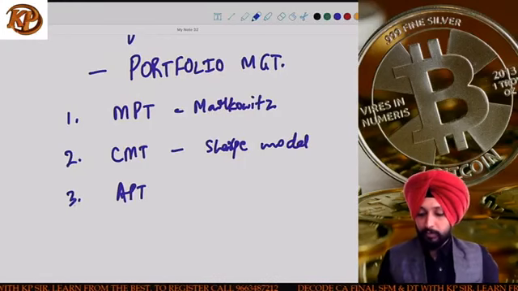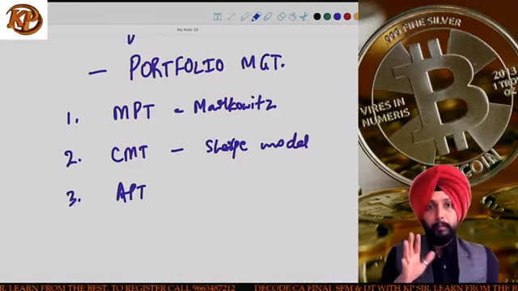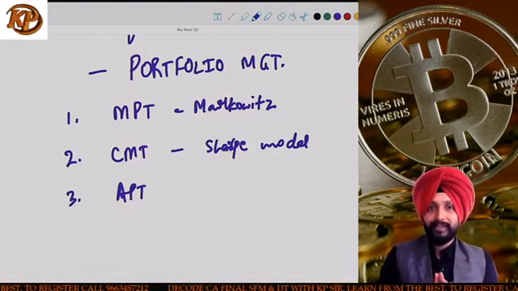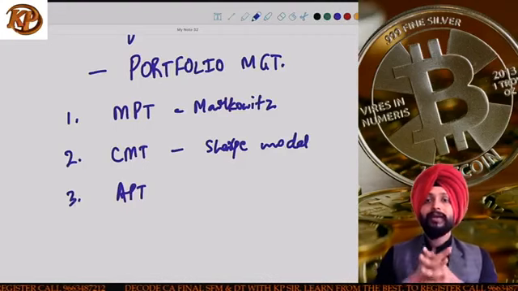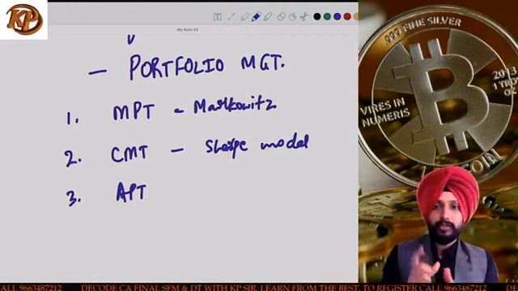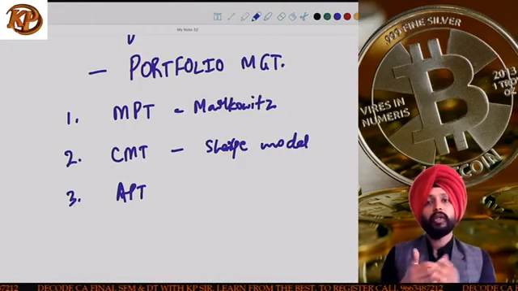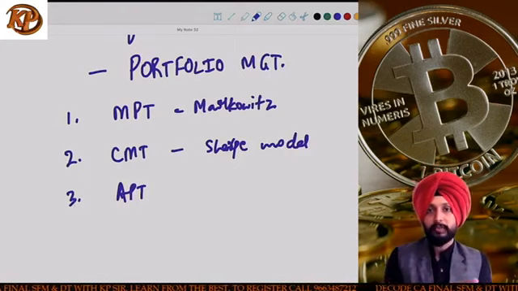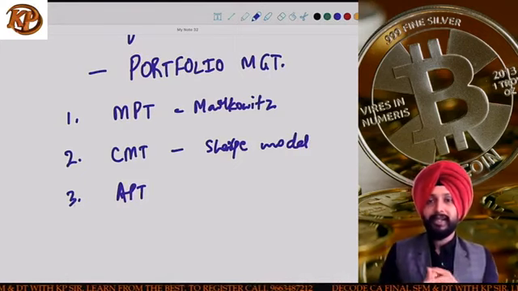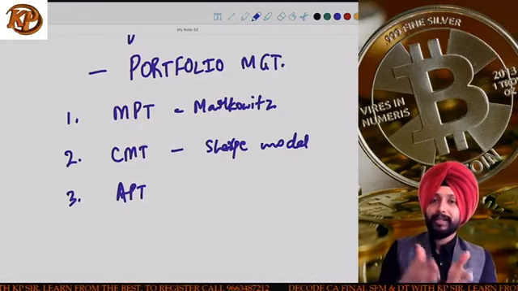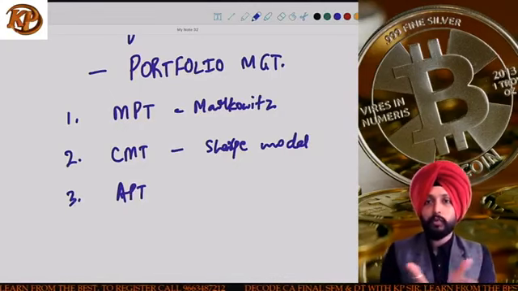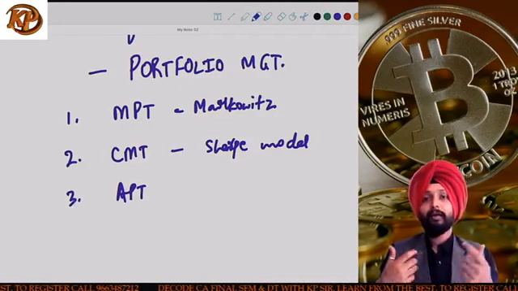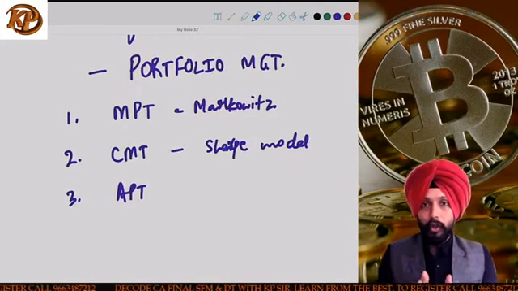What is the basic difference between the three theories? Let's talk about that first. Modern portfolio theory involves a lot of data crunching, a lot of number crunching. In case of modern portfolio theory, we study the correlation between stocks. Okay, what is correlation? I will speak about it. We try to understand how two stocks are related, which means if I have stocks ABCD in my portfolio, I try to understand the relation between AB, AC, AD, BC, BD, and like that CD. Like that we have to see the relation between different stocks. That combination of stocks is what we consider for the purpose of diversification of risk.